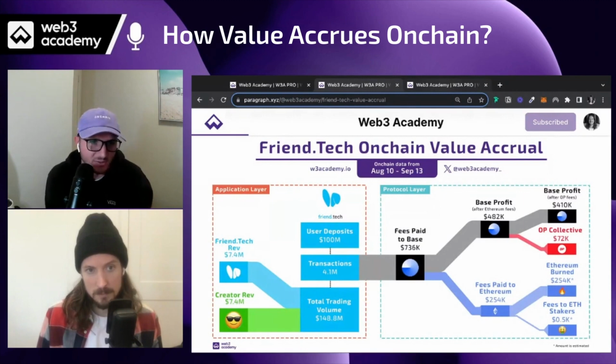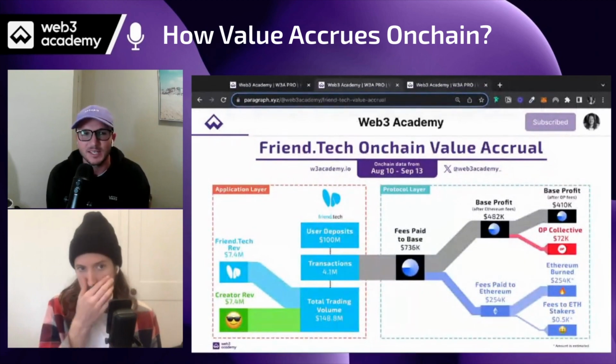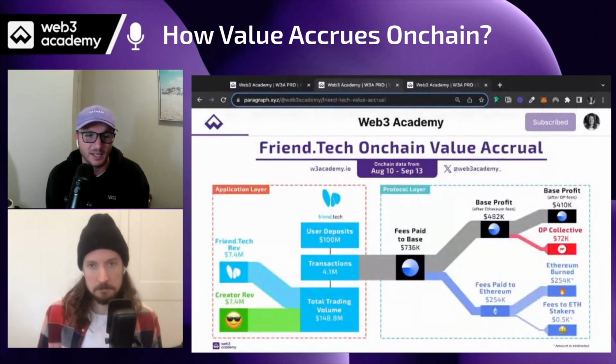Now, I'm sure lots of transactions will still continue on the Ethereum L1, so maybe it's all fine. Again, this is so new, we don't really know. But that was an interesting finding for me. I'm not sure how that's going to play out, but it's just something interesting to watch. There's still tons of ETH getting burned, so overall, I think it's fine.